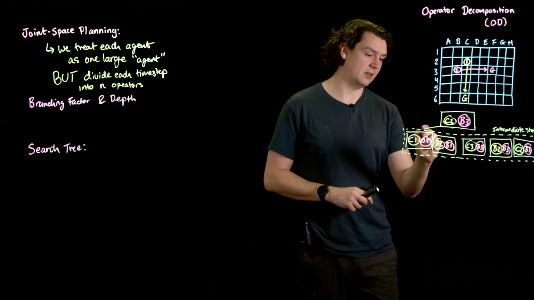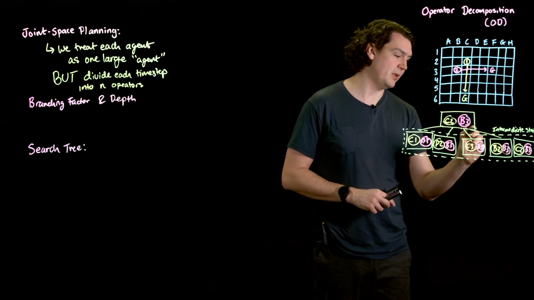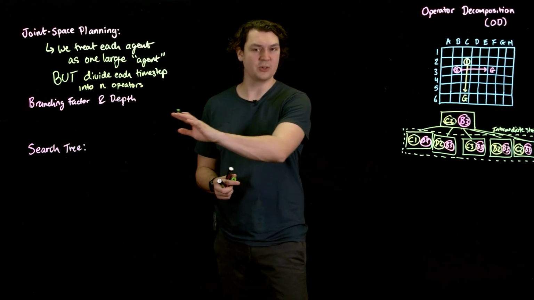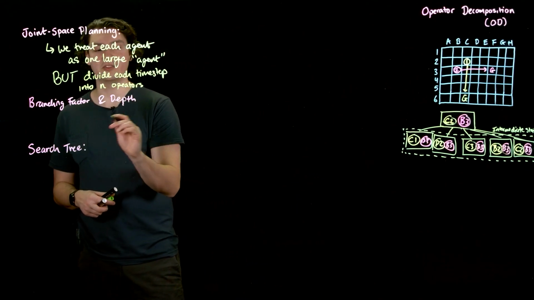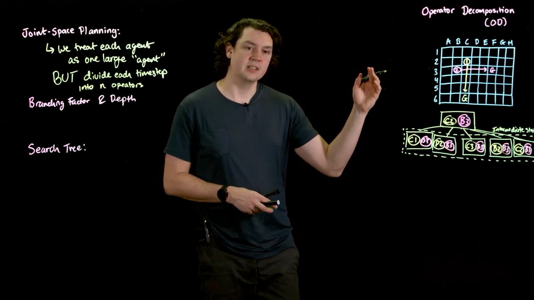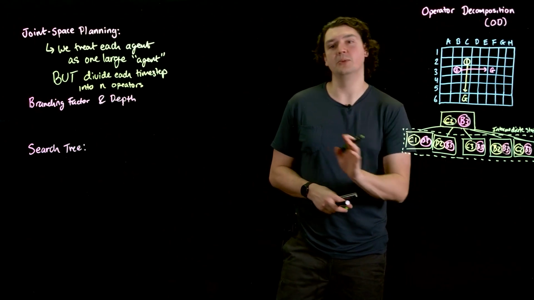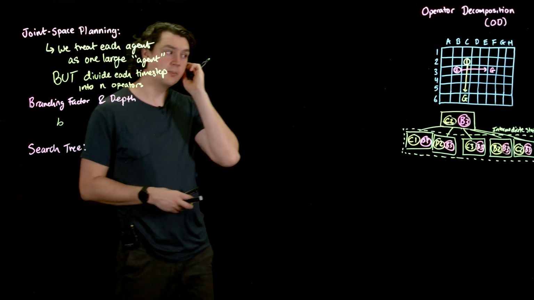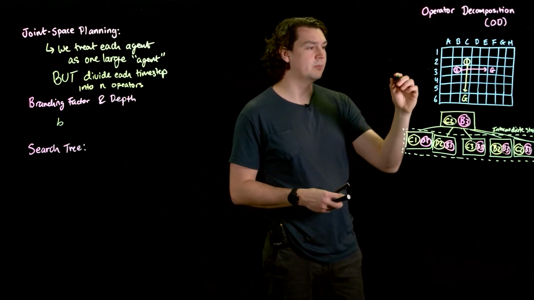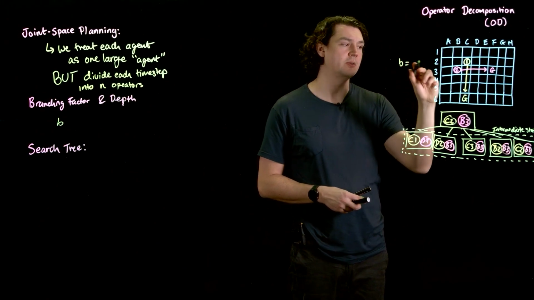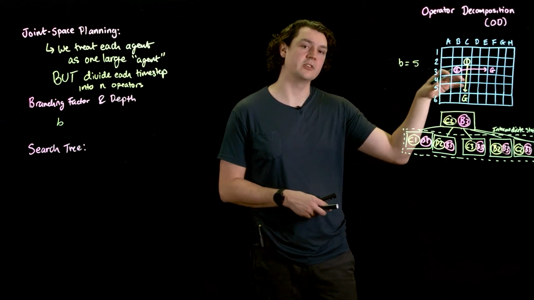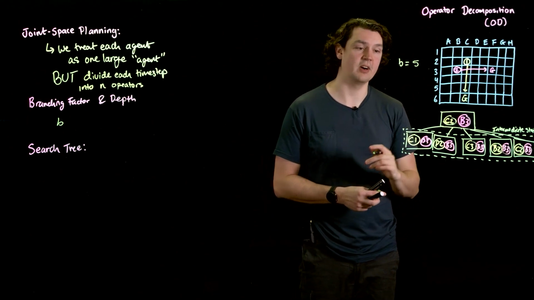So I'll draw the connections. So here we have only 5 states in the first layer. So we're going to start describing our branching factor in depth. Let's reason over how, we'll do that at the end. But the branching factor is going to be, remember I'm using the term B. B is going to essentially correspond to the number of actions available for each agent at a time. So in our 4 connected grid map, that's just a standard 5.